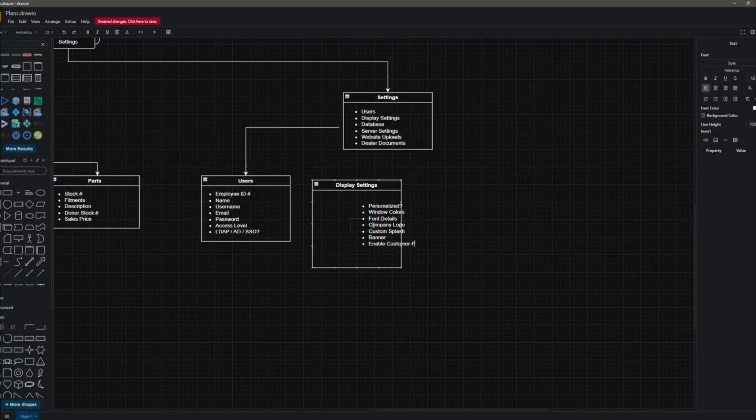Of course, we want to be able to use the company logo. If you have a logo, you can make a splash screen. It's going to show it all over the place inside of the software because it is your brand. You want your brand to show on just about everything you do, including receipts, sales, web page, everything.